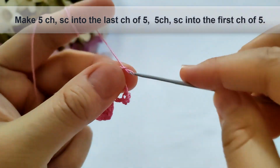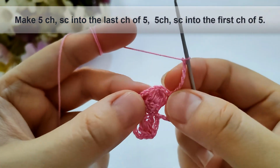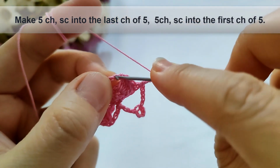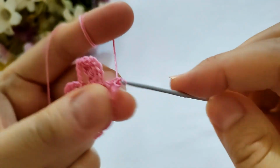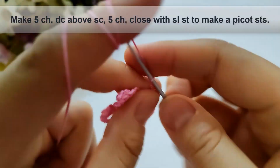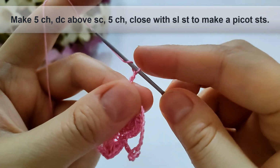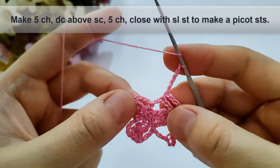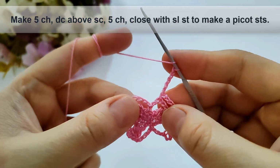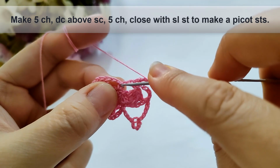Then make 5 chains again and make a single crochet into the first chain of the next 5 chains as shown now. I will make a single crochet here. Then make 5 chains again and make a double crochet above the next single crochet stitch as shown now, here above the single crochet from the previous row.